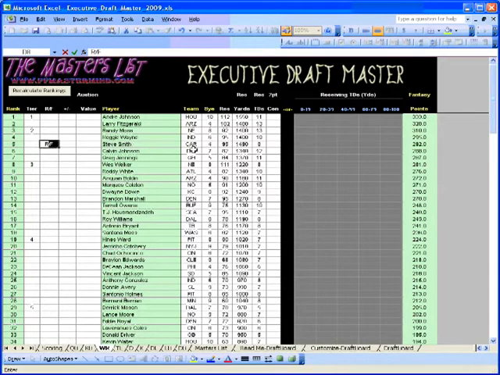Some of the other features in here, let's say you think Steve Smith is a rising draft player. So you simply put an R in here for rising, and now Steve Smith's entire line is now red. Stands out, lets you know that this player is rising. But Reggie Wayne is falling. Not so true, but just to show you an example of the tool. Put an F in here. Change Reggie's line to blue so that he's falling.